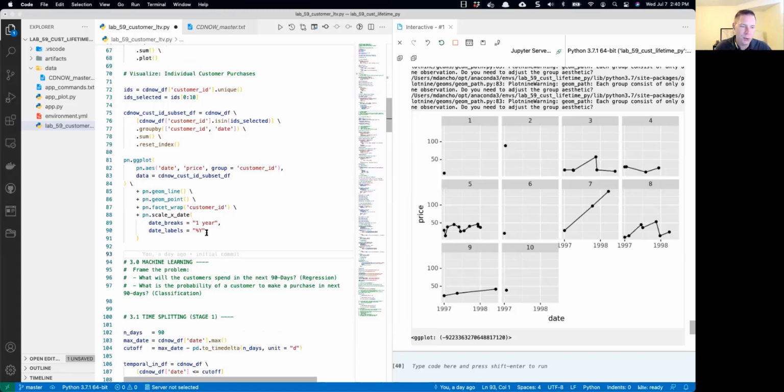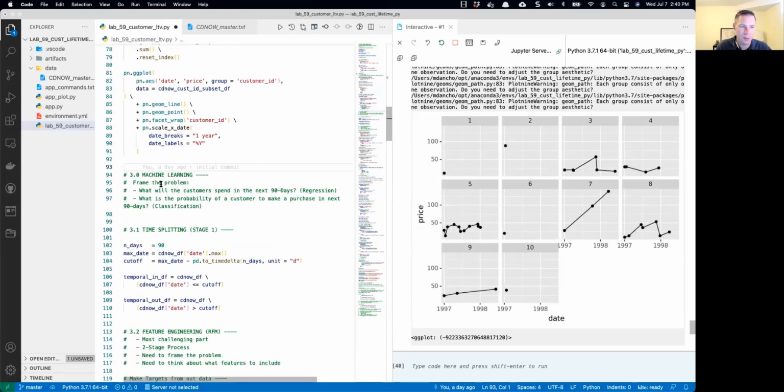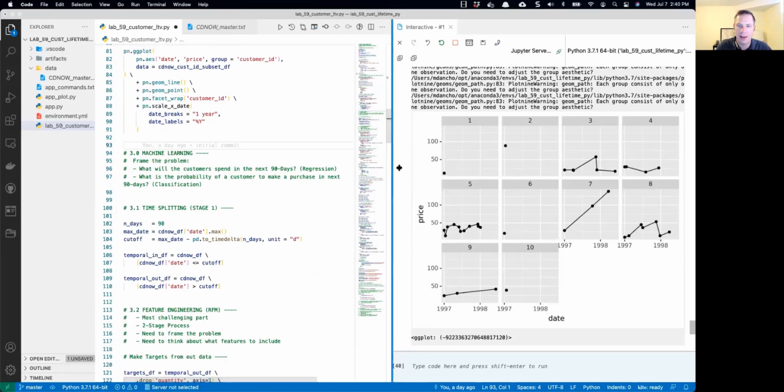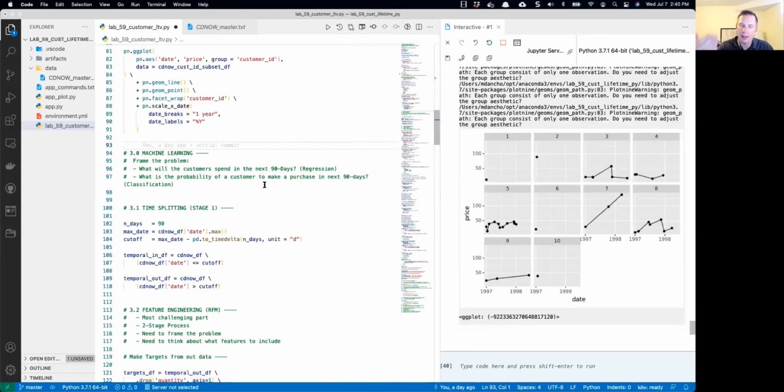So next, what we're going to do is some machine learning, and we need to frame this problem as a business question, so we can hone in and figure out how to format the data in the right way. So the framing of the problem is the most important thing. When you're learning data science, it's really important to be able to analyze data problems as business problems. So we want to frame the problem in terms of the business.